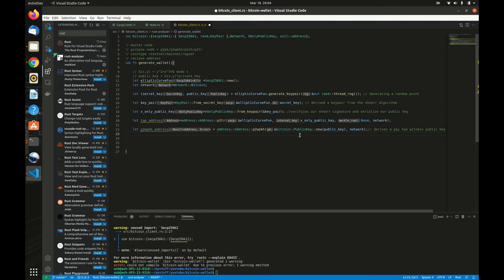You can also obviously there's a lot of other address formats. Just a rule of thumb: the newer Bitcoin addresses are typically going to be cheaper to send and receive funds from. So that's something to keep in mind if you are programming a Bitcoin wallet.